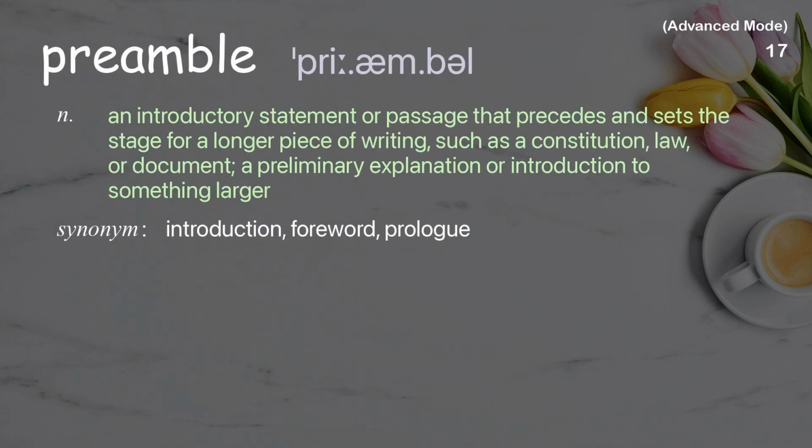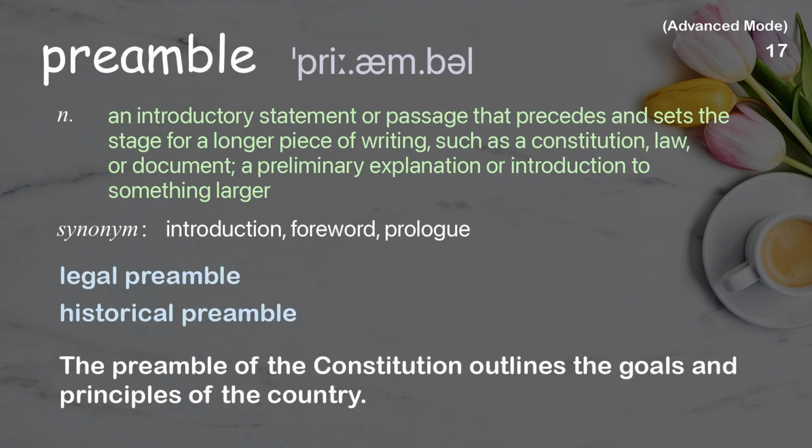Preamble. An introductory statement or passage that precedes and sets the stage for a longer piece of writing, such as a constitution, law, or document, a preliminary explanation or introduction to something larger. Examples: Legal preamble. Historical preamble. The preamble of the Constitution outlines the goals and principles of the country.